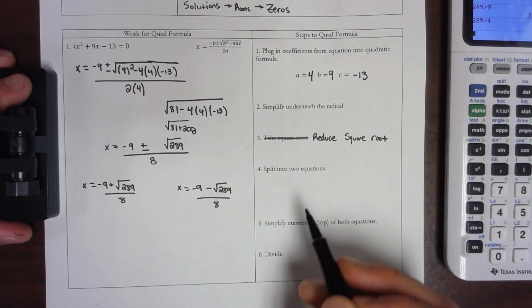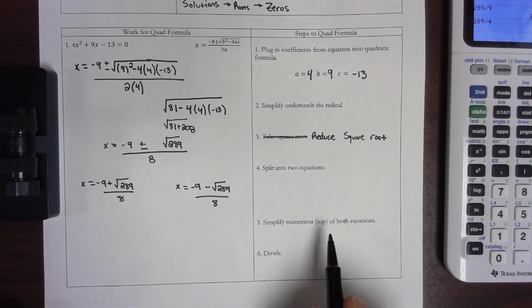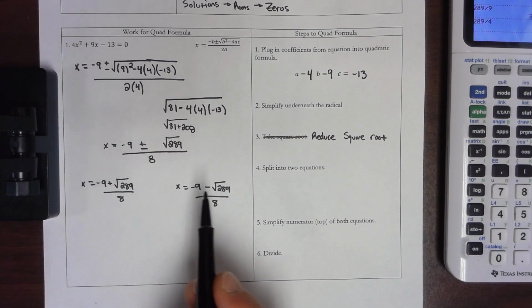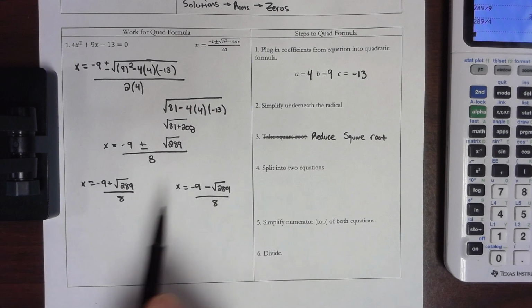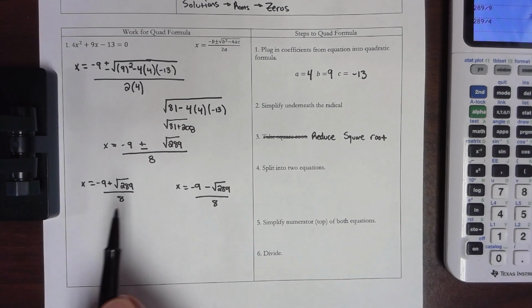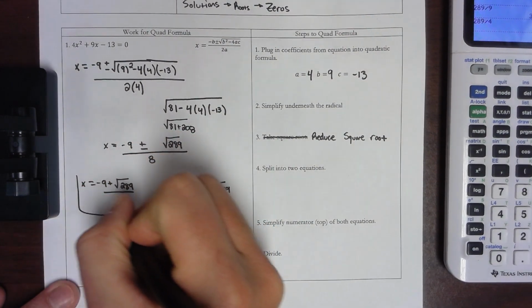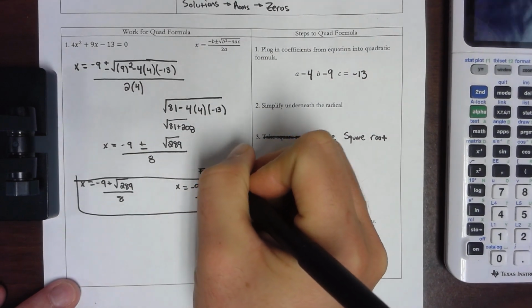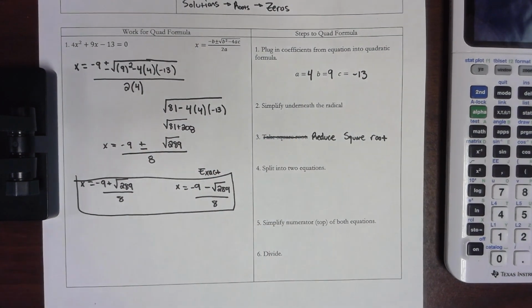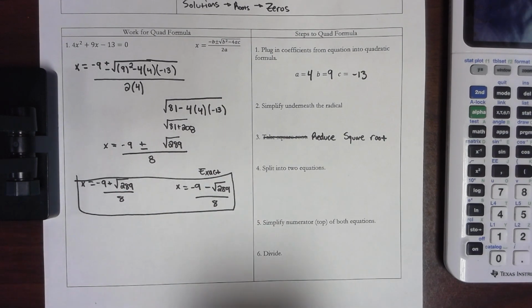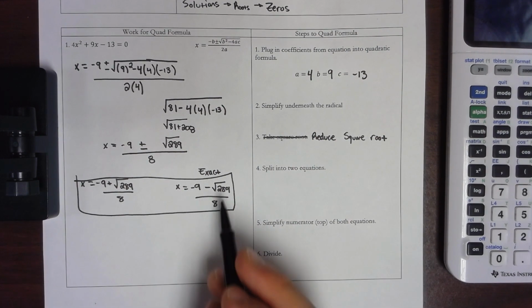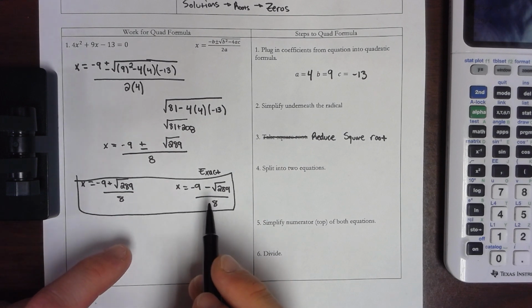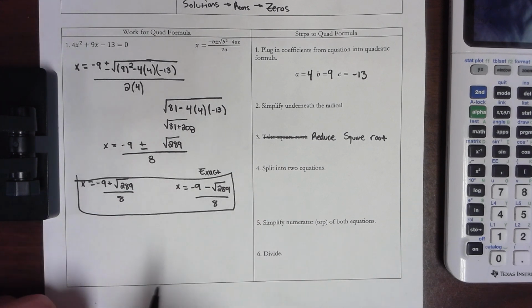And so after we've split the 2 equations and simplified the numerator, well, we can't do anything else, right? We could if we convert these to decimals, but -9 plus the square root of 289, we can combine. So what I want us to do at this point is make a note that these answers are exact. We literally cannot go any further in terms of simplifying these answers. But what if we needed the x-intercepts here? If I asked what is the value of each x-intercept, I couldn't even tell you off the top of my head what -9 minus the square root of 289 divided by 8 works out to be.